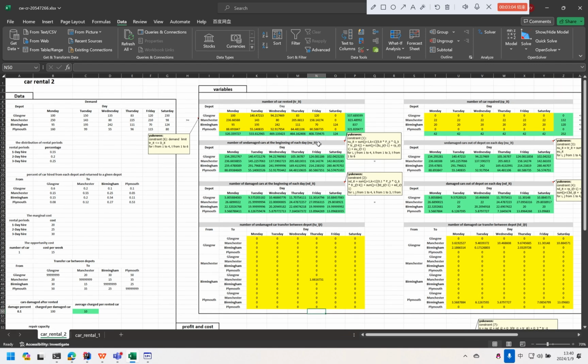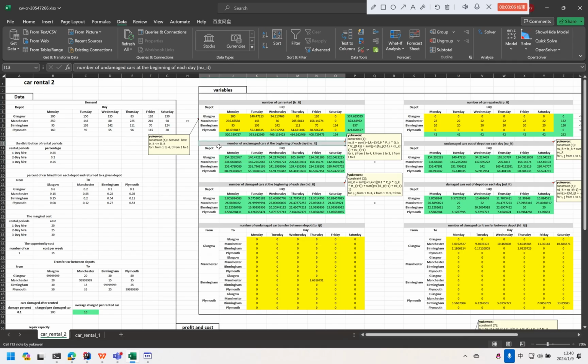Let's start from the constraint 1. This is my constraint 1. Here, it represents the number of undamaged cars at the beginning of each day, namely show what happened between step 1 and before step 4. Then what happened in the next day is represented by constraint 3 here, namely from step 4 to the end of the day.